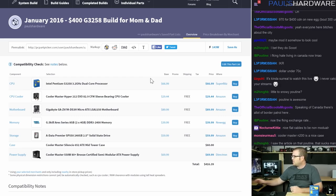The second build is a G3258 system — I'm putting this together for my parents who are using a very outdated PC. I don't even remember exactly what's in it, but they've been complaining it's very slow. I'm going to update them to something new with an SSD and overclock the G3258 to make it nice and snappy. This is again an LGA 1150 system — that's the theme for the January builds. It came out to a little over $400, though there are mail-in rebates to bring that down further.